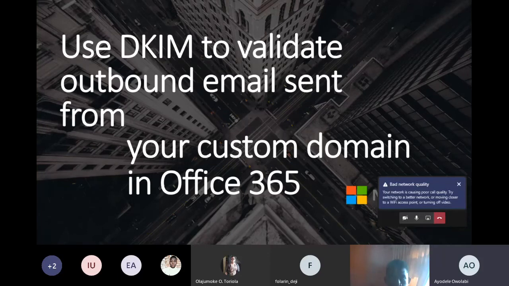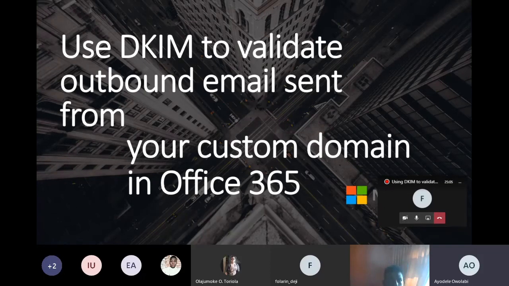All right. Most of the time we tend to purchase custom domains online. We buy a custom domain, which is contoso.com.